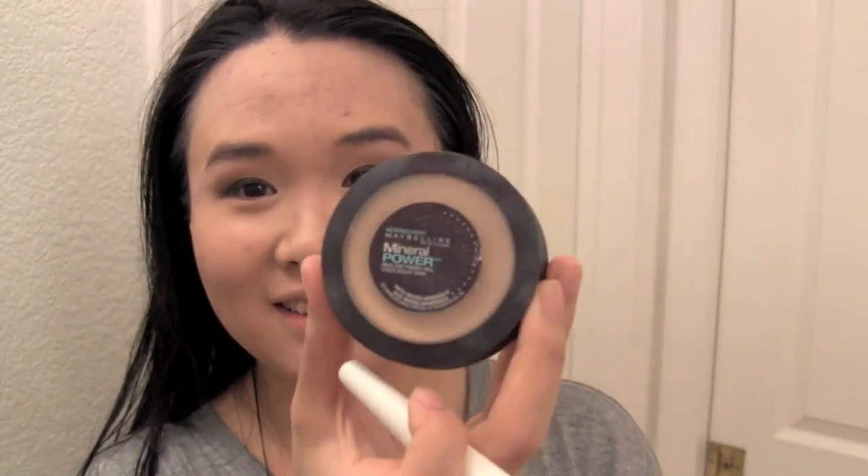I'm using Healthy Finish Veil by Maybelline with an angle brush. Typically people don't use this to put powder all over their face, but I'm so lazy about using a whole bunch of brushes. Tap it on and then swirl — when you swirl, don't smash the brush against your face, because you're actually going to move around the foundation underneath it too. I'm a lot more yellow in real life, just so you know.